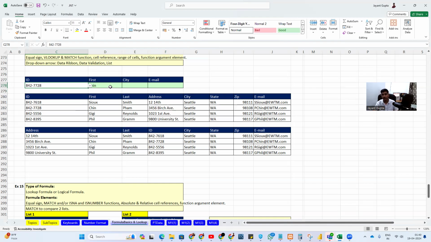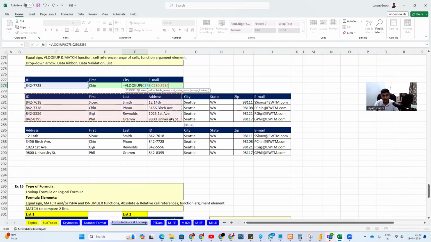Not only this, so this is a basic VLOOKUP. Now we're going to go to another level. Let's say, for example, this is a very small table with a very limited number of columns. What if we have 1,000 columns? We cannot just count which column the first name is in. It could be in this column, or maybe 500 columns ahead in the spreadsheet. So we don't know. The second way to do it is to use the VLOOKUP function with a MATCH function.